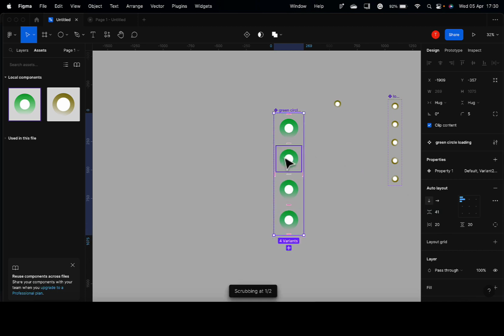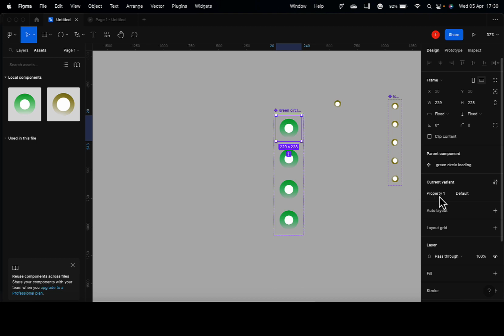Then this will just say type, and then it will be 1. And then this one will be 2. Then this one will be 3. And this one will be 4.